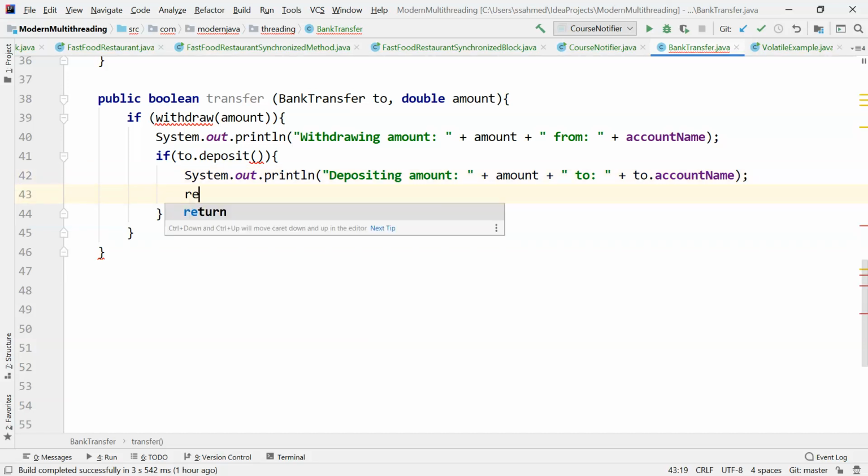And then return true. So if it's able to withdraw and deposit, then return true.